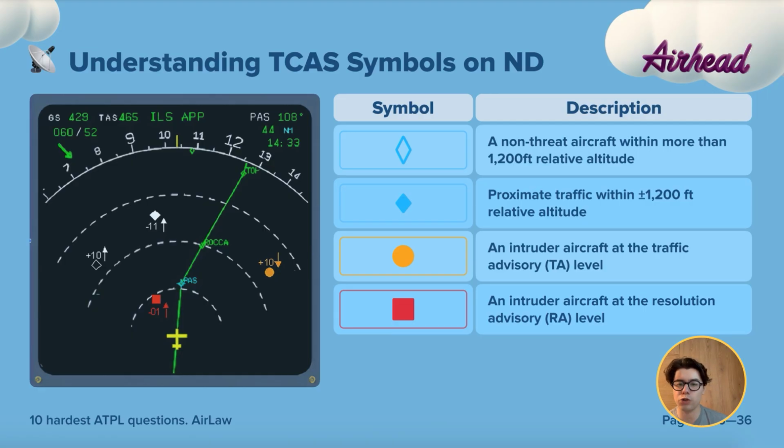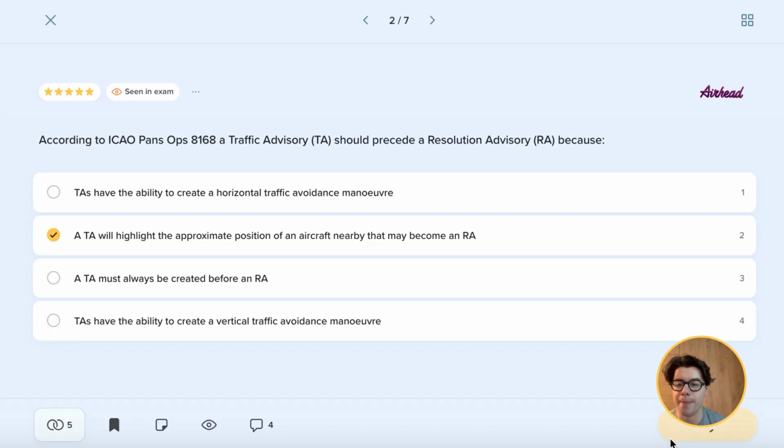And here I just wanted to show you a quick photo, quick graphic of a navigation display of an aircraft, and on which you can see all the symbols related to the TCAS with threatening and not threatening, proximate, intruder, and the RA traffics. And as you can see next to, for example, this white diamond right here, you can see the arrow which indicates that the aircraft is currently climbing, as well as -11, which means it's 1,100 feet below us.